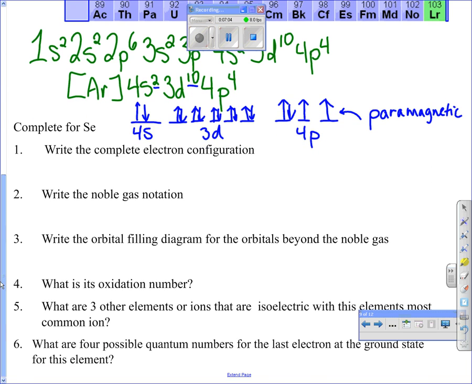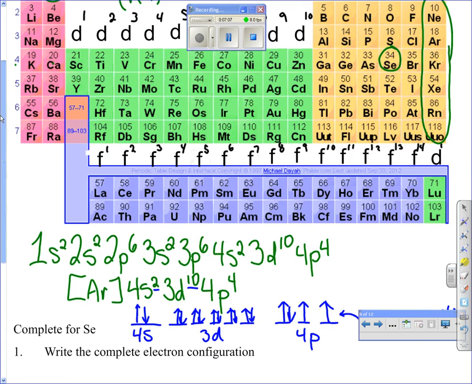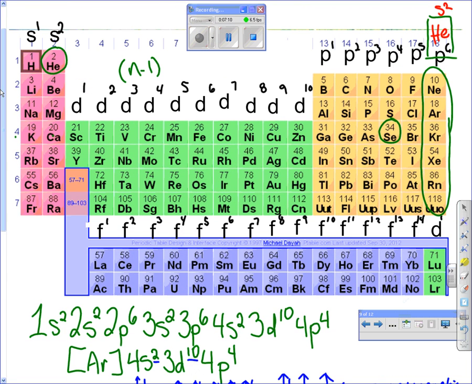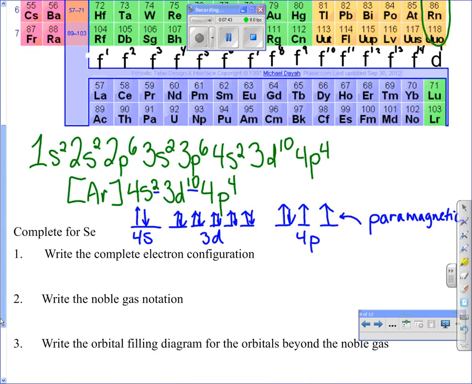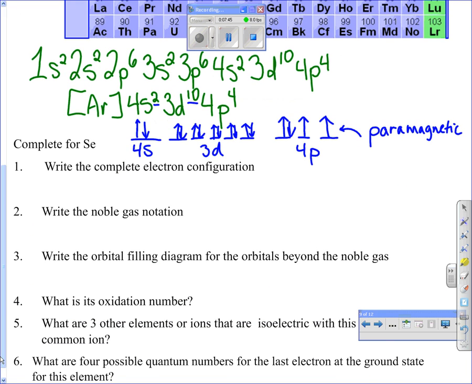And so paramagnetic means that it would have some magnetic properties. So now the next thing we want to look at is what is the oxidation number of Se. If you go back over to Se, Se is in group 16. And so we saw before that in group 16 there are 6 electrons in the outer shell. So if we did the electron dot or Lewis structure for Se, it would look like that. And so it would love to gain 2 more electrons and then be isoelectronic with krypton. So we're going to gain 2, so we know that everything in group 16 is going to have a -2 charge. So the oxidation number for Se is a -2.